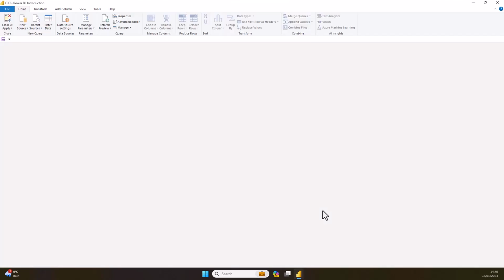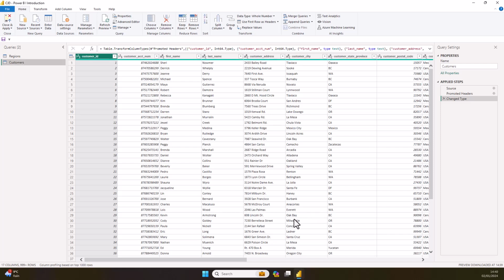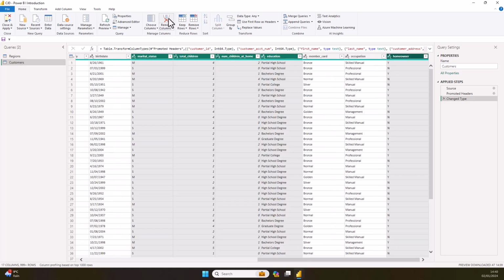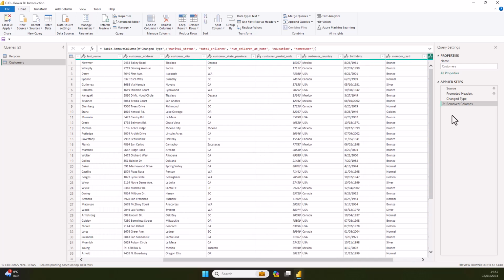There are two ways to do this. We could select the columns we want to remove and then select Remove Columns in the Manage Columns group of the Home ribbon. We simply hold down the Control key while selecting the columns to select more than one column. Notice that it has added that step into the Applied Steps area of the Query Settings pane on the right-hand side of the screen. If we do not want that step, we can remove it by selecting the X on the left-hand side of the step.